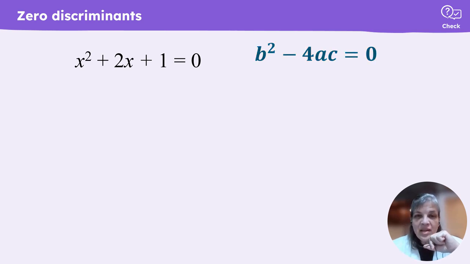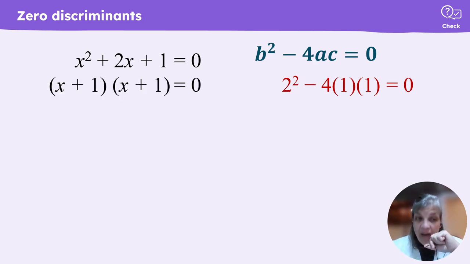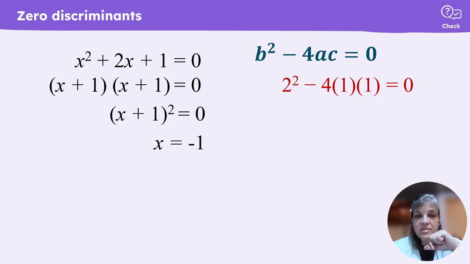But when we find the discriminant, we will find that the discriminant equals 0. If we factorized it, we would get two identical factors, x plus 1, x plus 1. So there's two real roots, but they are the same. Okay, so it's a repeated root. So x can be equal to minus 1 because of this being a perfect square. So if you have a 0 discriminant, it means you will have one answer to your quadratic.